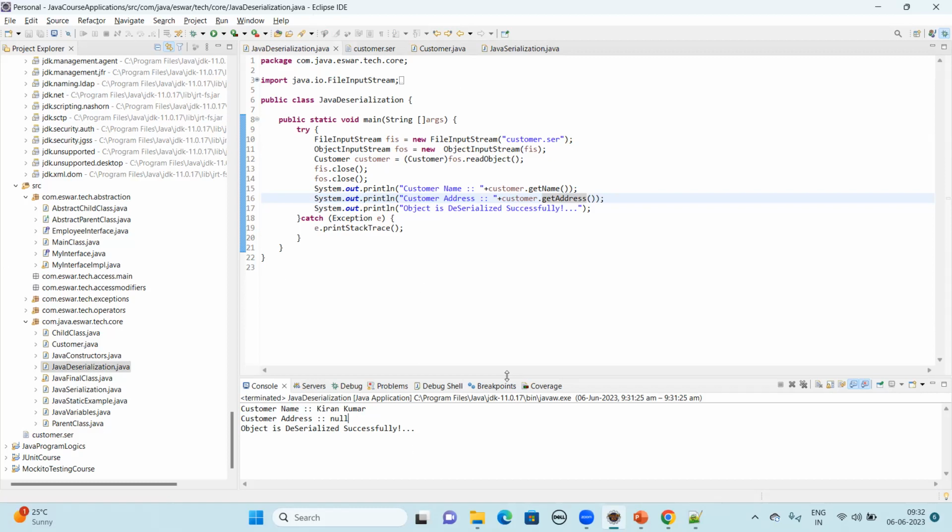Like this, we have another marker interface also, like the Cloneable interface. It also clones the current object, meaning it copies the current object. That is also a marker interface that does not have any methods. Always remember, if an interview question is raised, what is a marker interface? As we know the definition, it is an empty interface. It does not have any methods, any data members, member variables, nothing.